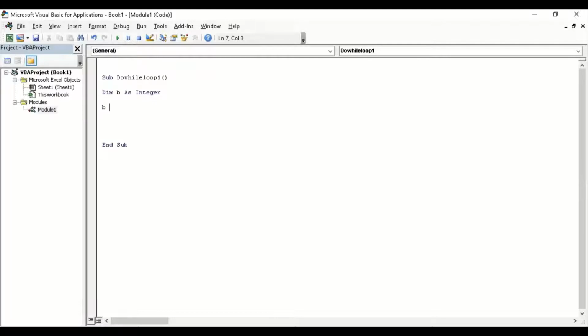Then we use the variable B with the assignment operator, and the starting point is number 1. This number can vary; it depends on the programmer. What this line does is assign the value 1 to letter B. So if I ask you the value of letter B, that would be 1.